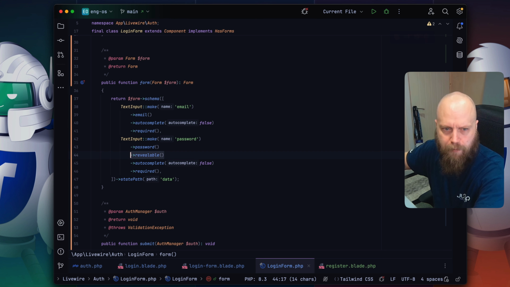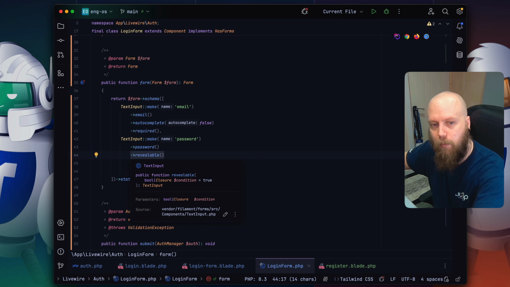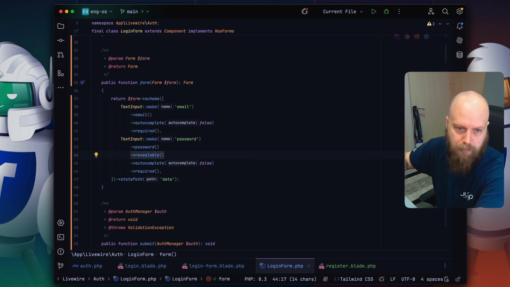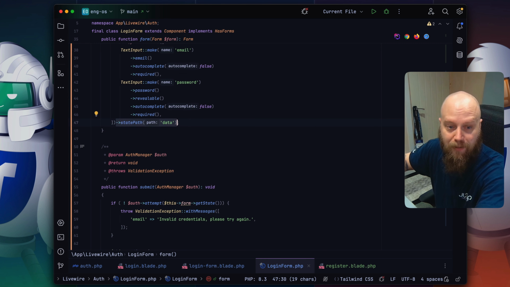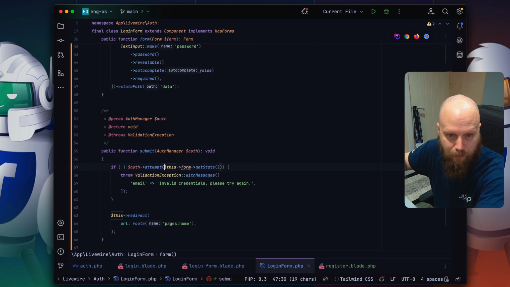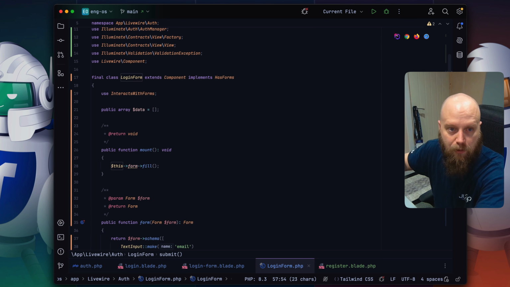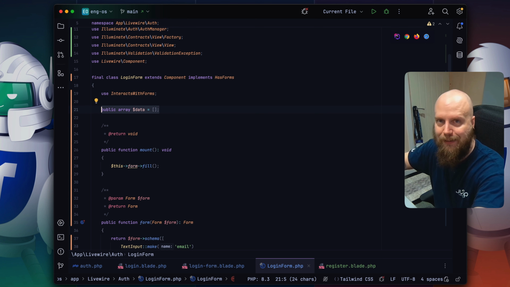We want to make it revealable, so when someone types, they can click to see what they've typed. Going to turn off autocomplete and say that it's required, and map the form state to the data property. Finally, when this is submitted, all we've got to do is say $this->form->getState(), and that will give us this object here, allowing us to validate or access any aspects of the form.